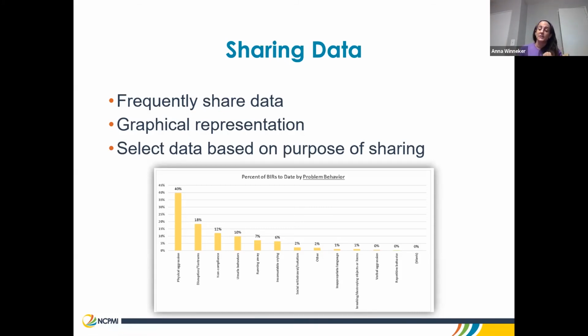So if we go back to that transition example, let's pretend as a team we presented that transitions as a program has been really a struggle. So we do A, B, and C. We can come back and show how after doing A, B, and C, those transition issues have decreased. And that's a really great opportunity to celebrate those successes. We often forget to celebrate those successes.